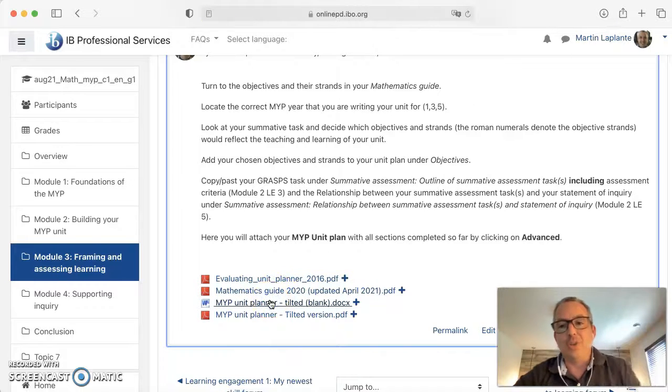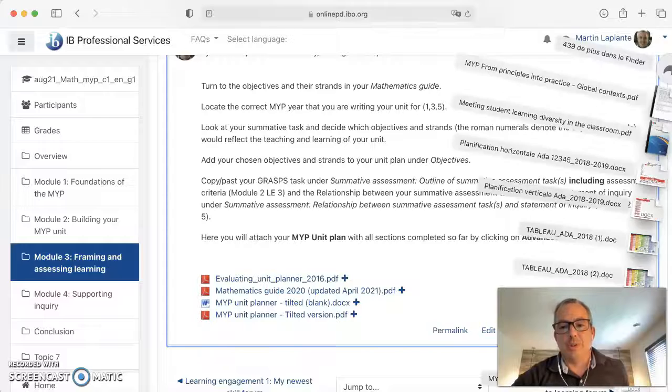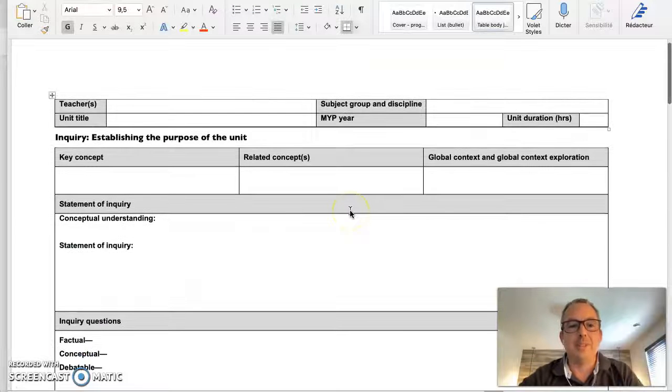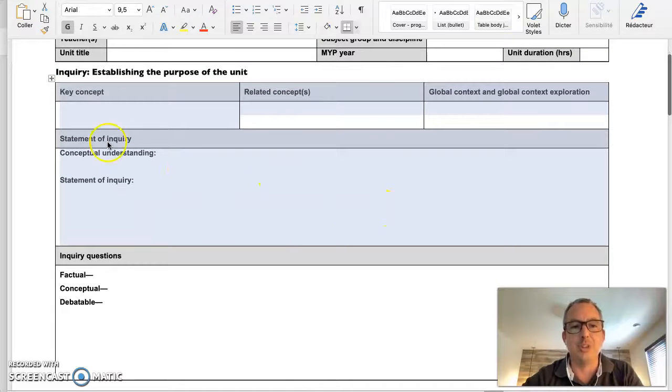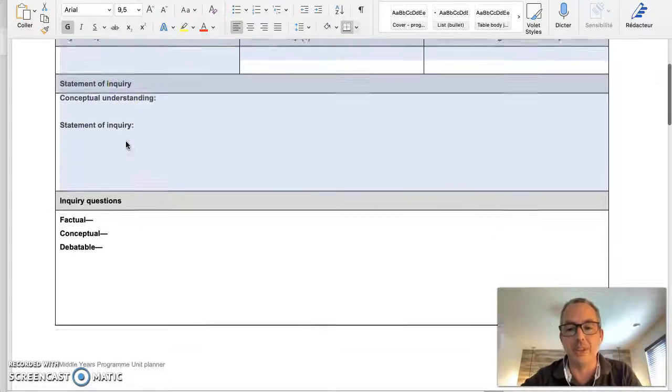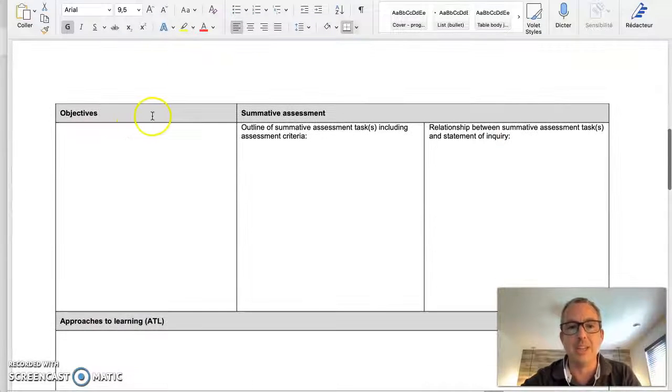So the 2 sections that we want to fill here, because normally all of these at first, the key concept, related concept up to the statement of inquiry has to be done. So just copy paste the updated version. And now we can do these 3 parts. The objectives would be like criterion A, let's say criterion D, and then we would identify the strands.